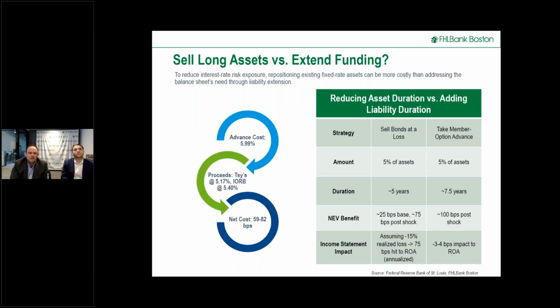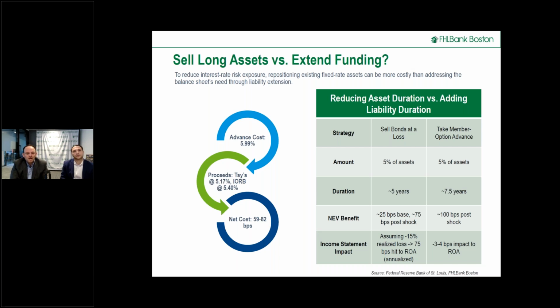Now, let's dig in a level or two deeper here. And you're probably saying, okay, this is fantastic, Andrew. Here's all the benefits, but I can't get over that cost, right? The 5.99%, and in fact, that has come down a little bit. It had the 6% handle. We're all human, and 6% jumps off the page a little bit. So I certainly understand that, but let's unravel this a little bit.